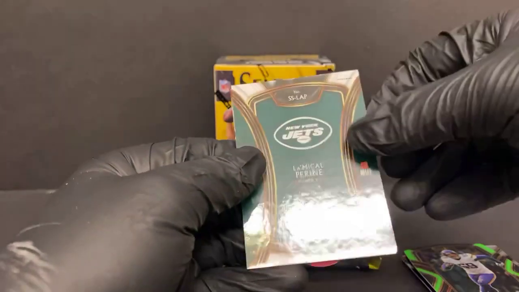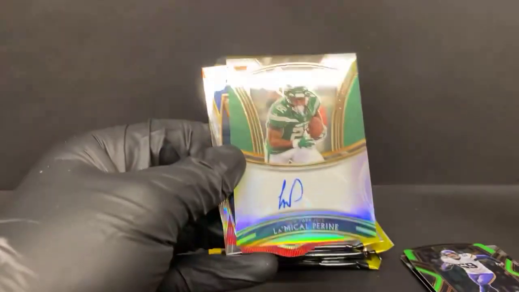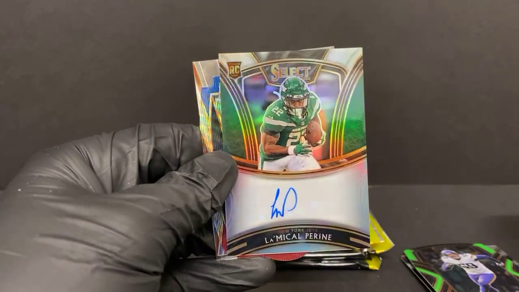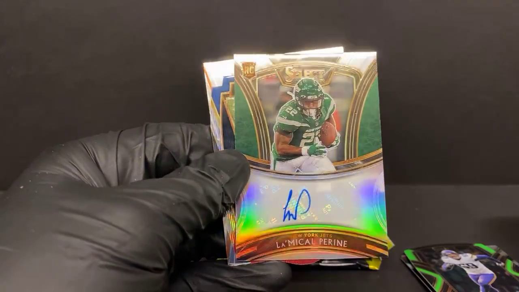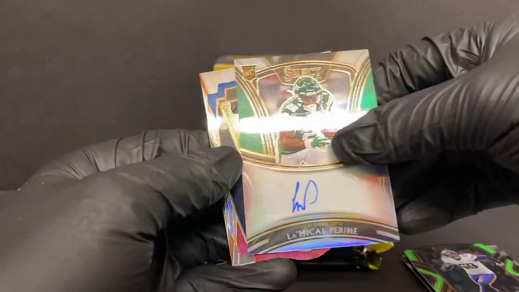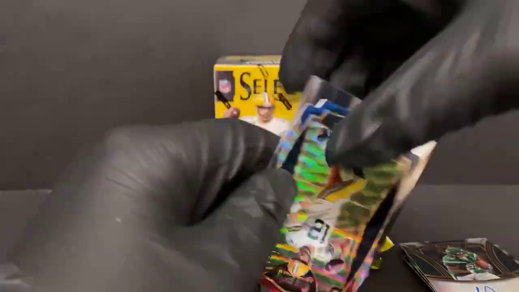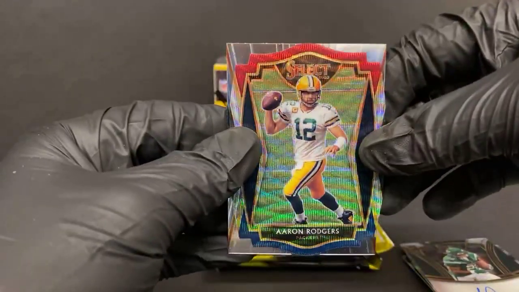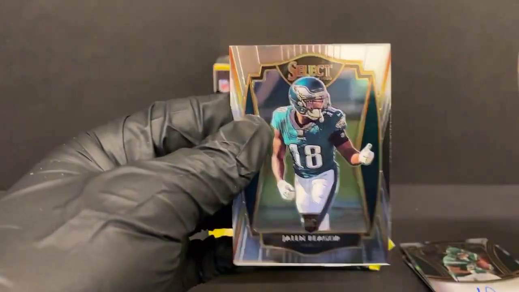I don't see a number on the back here. Wow. Sweet. Silver auto. I haven't pulled one of these before. The only autos I've pulled have been numbered. It's pretty nifty. Got Aaron Rodgers, tricolor, and Jalen Reagor for the Eagles.